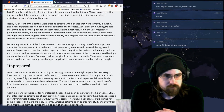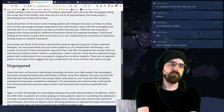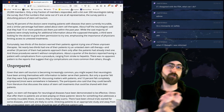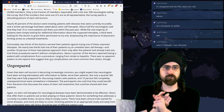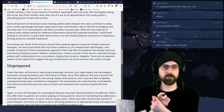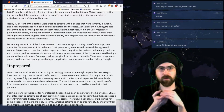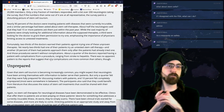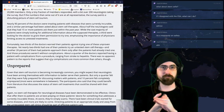Wait, if I disagree with the FDA, what can I do? Oh, okay, right. So I see what you mean. If you disagree with the FDA, then first of all, I think you should be legally allowed to purchase just about any drug that you want, or to manufacture it yourself. I would exclude antibiotics here. I would include stem cells in that. I think you should be legally allowed to manufacture them.